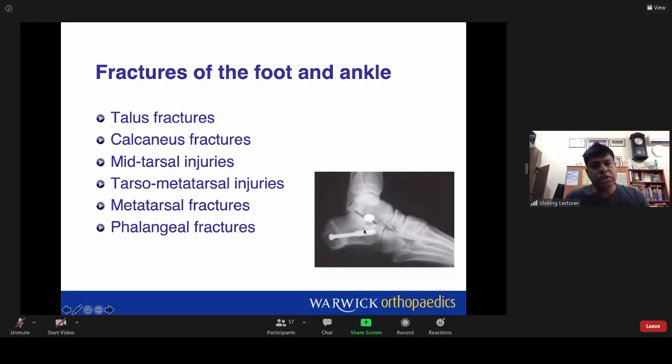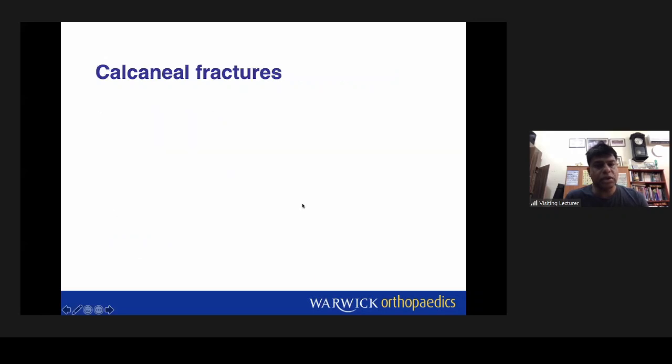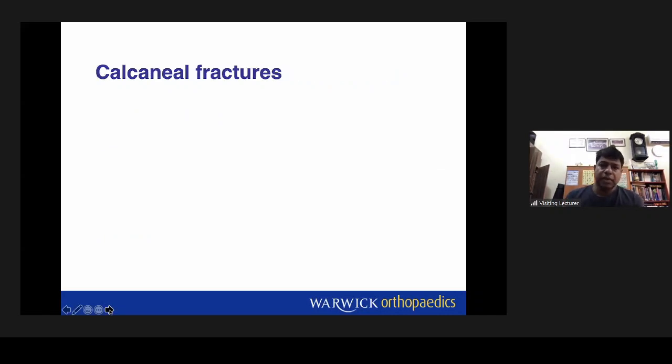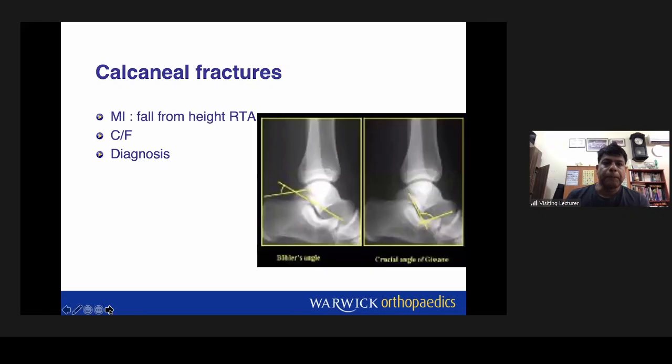Calcaneal fracture, you just need to know talus fractures and calcaneal fractures. Talus is another place you can get avascular necrosis, just like scaphoid. Calcaneal fractures: sometimes you have to put a screw, but you can manage conservatively. This is classic fall from a height. If somebody falls from a height on the calcaneum, you can get fractures. You don't need to know this too much.